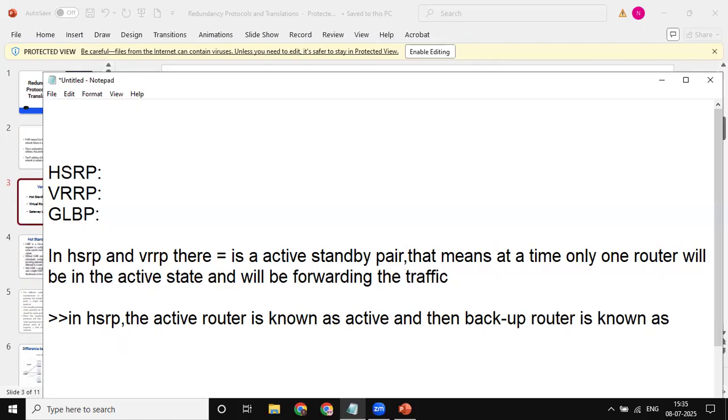Backup router is known as standby. Right. Okay.